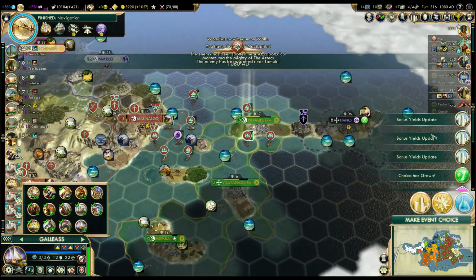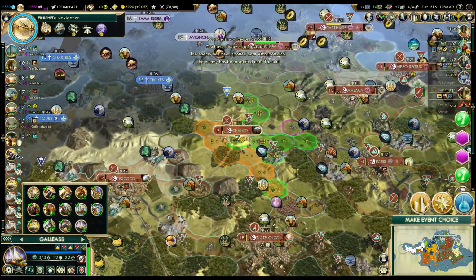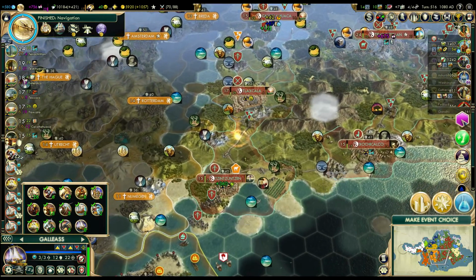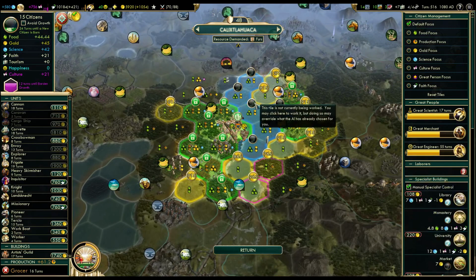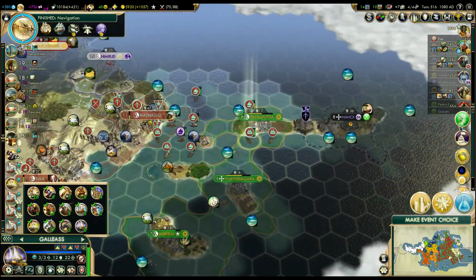There is navigation. And what did we get? Interesting, the city's growing. Yeah, let's grab 5 food, that sounds good. And now we can finally start working the water tiles. They're not that bad anymore.